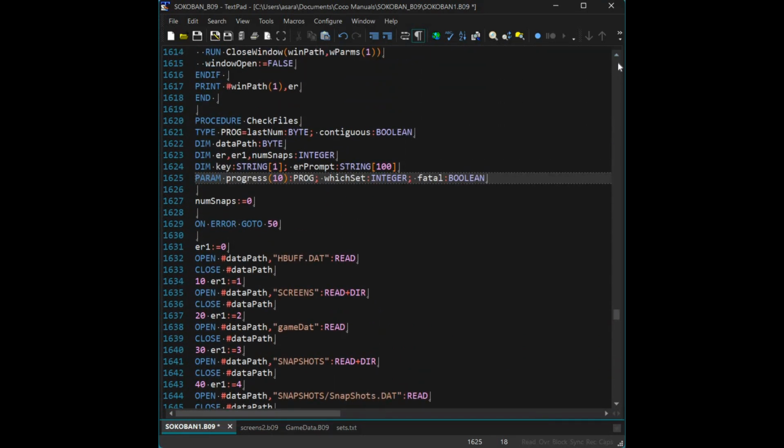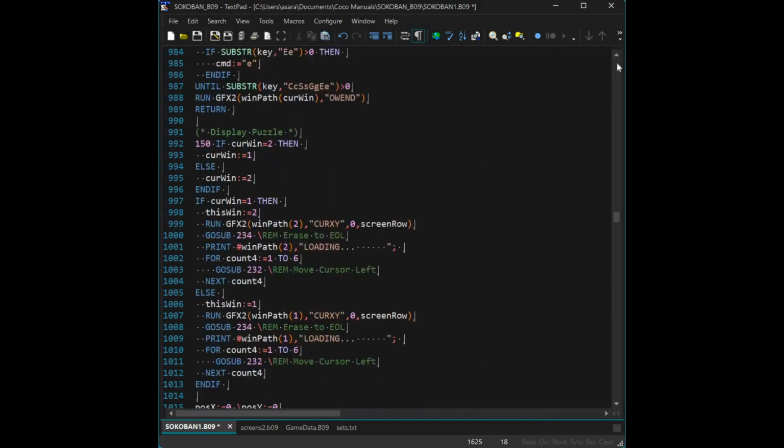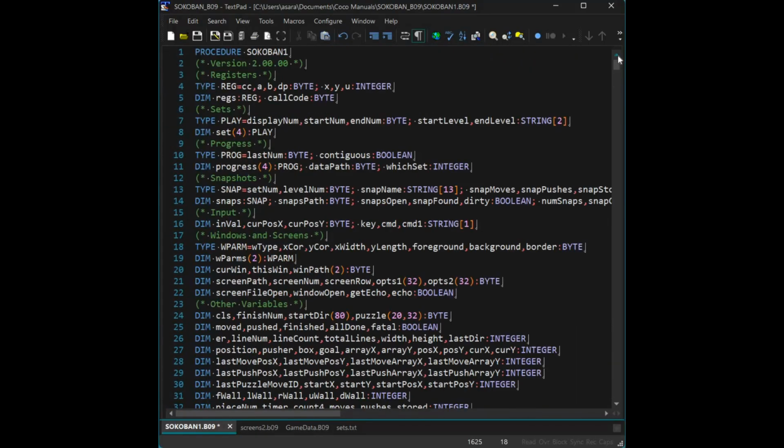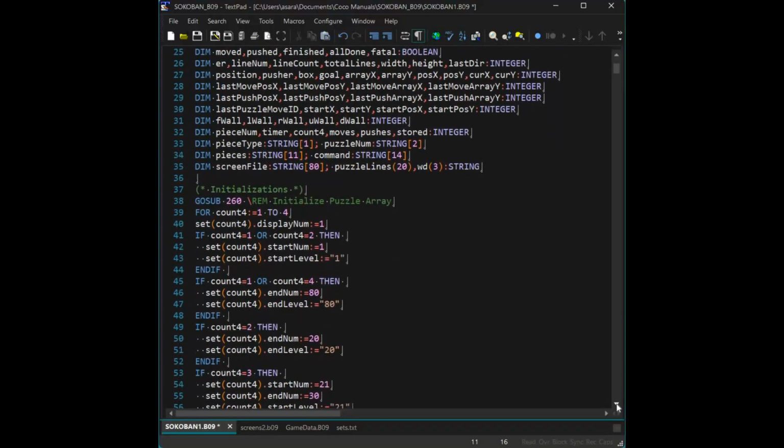Okay, that's all that needs. I have to actually change progress up here, 10. Come down here.